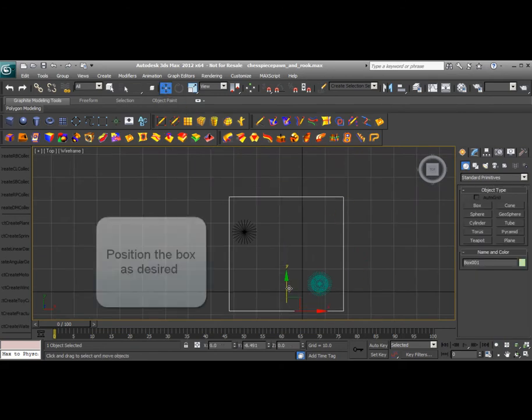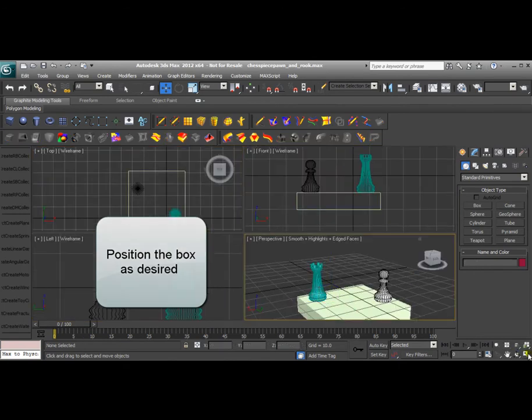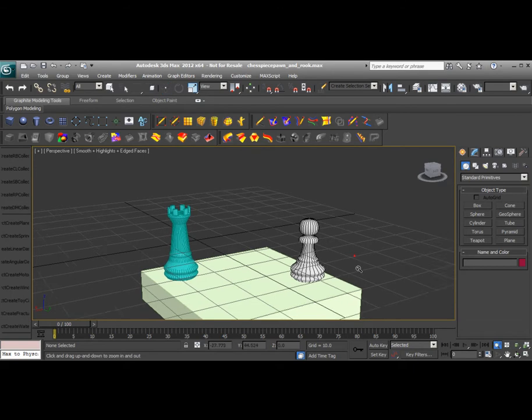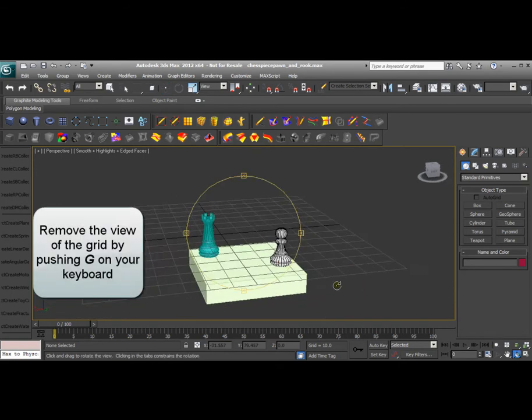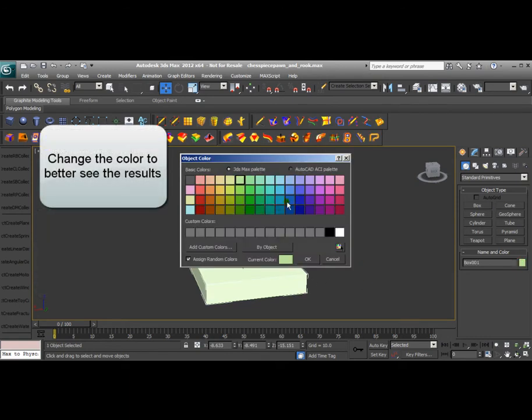Position the newly created box as desired. Remove the view of the grid by pushing G on your keyboard. Change the color to better see the results.